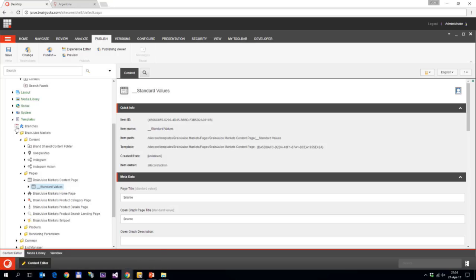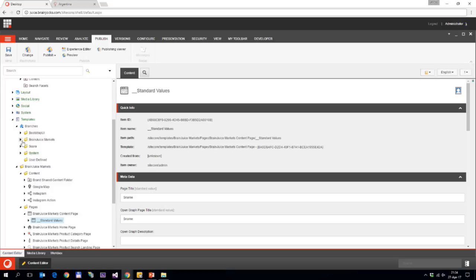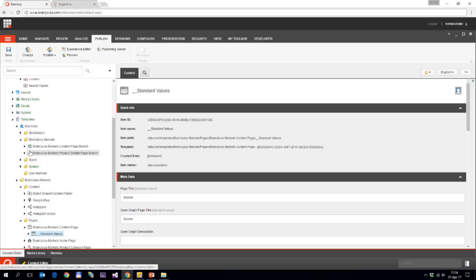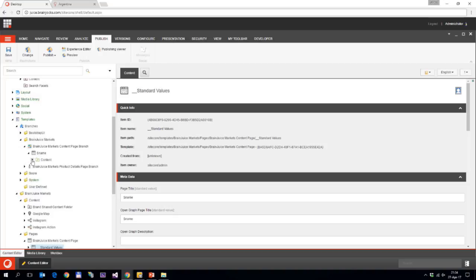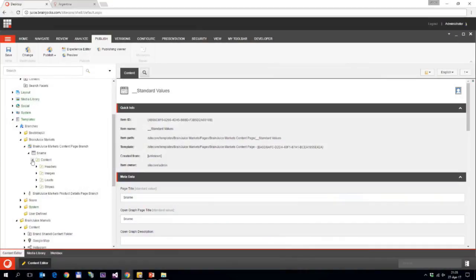And another thing about this, it's branches. So they're pretty different compared to the standard values, because here we can create whole sections of a website. For example, this is about content page, this is about details page branch, but we can create just the whole thing, the whole website. And actually, this is a case. And I promised to tell you about these folders. These are data sources for components that are here.